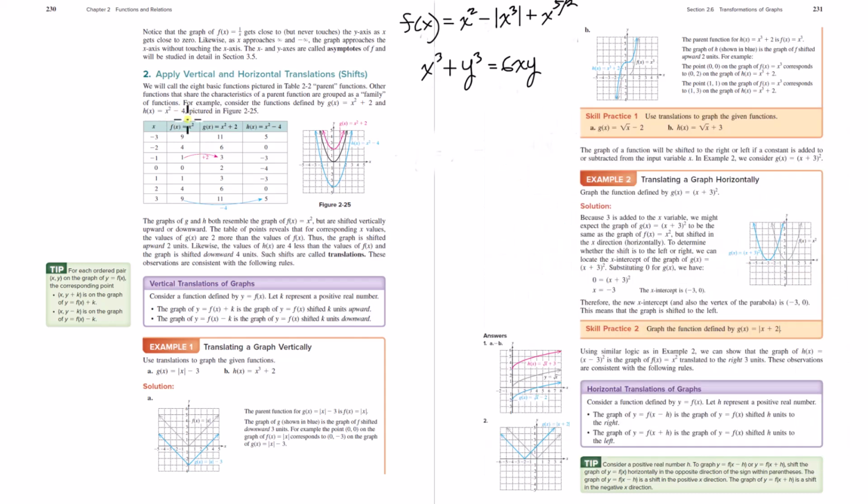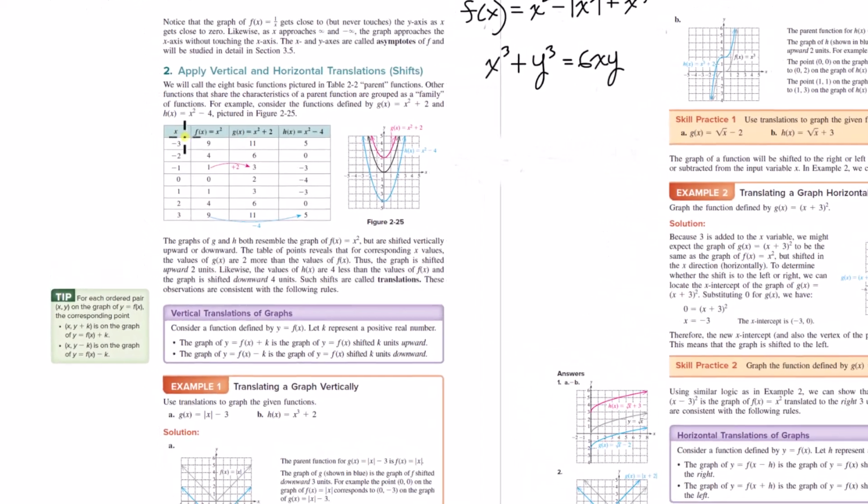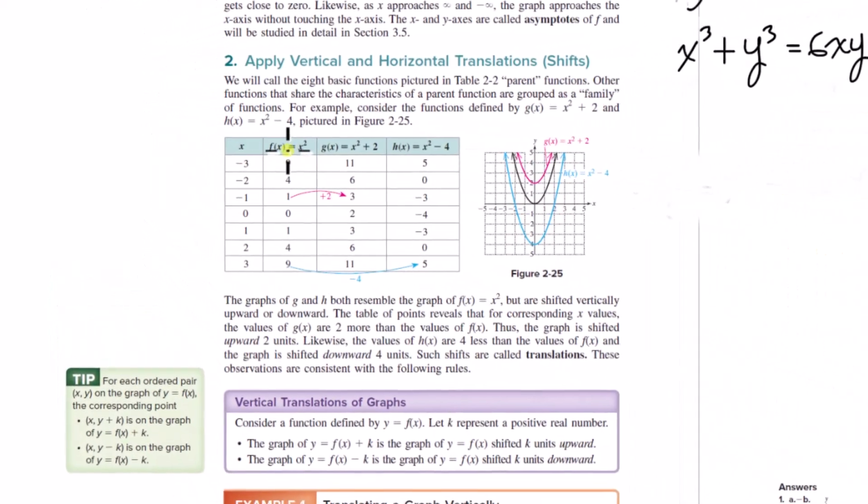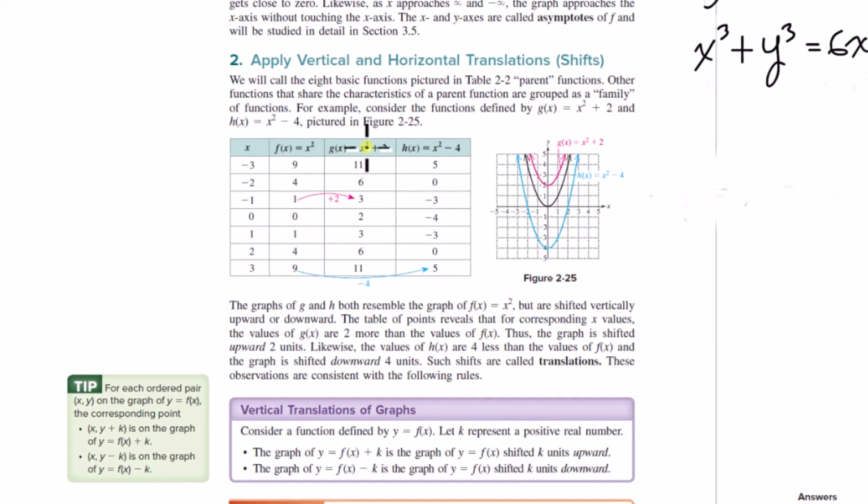Okay, so a vertical and horizontal shift. They give an example here. So f of x is equal to x squared. And what they do is they just add a constant to the back end of the function. If they add a 2, it shifts the graph up. It's like a rigid body shift. The graph does not change shape at all. It just literally moves up or down. If they add a 2, it shifts up 2 units. If they subtract a 4, it shifts down 4 units. Okay, these are called shifts or translations.